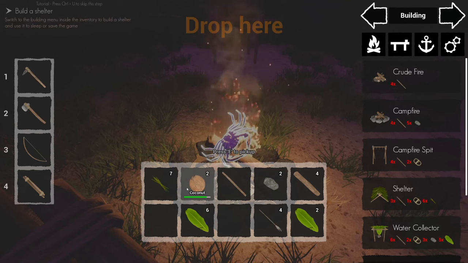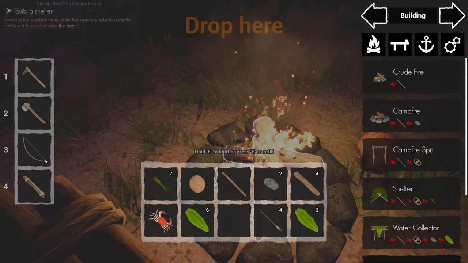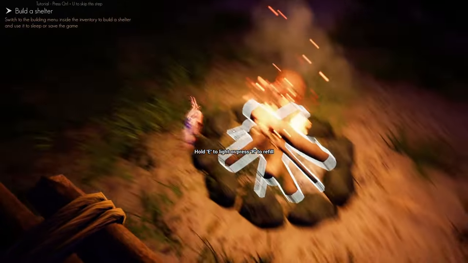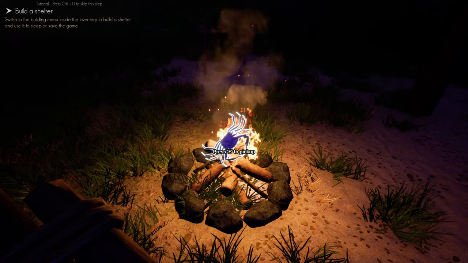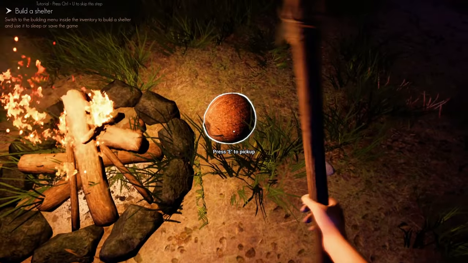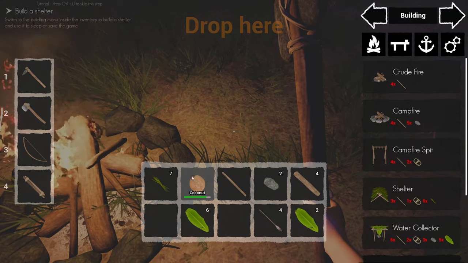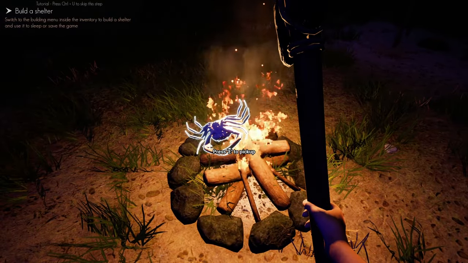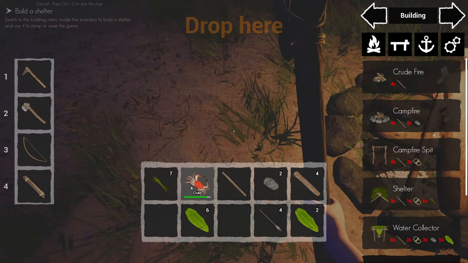I don't know. Is it cooked now? No. Where the hell is it? I don't know how to use these coconuts. I think I'm going to die soon. Double tapping. All right, double tap. Because I cooked it. Crap. No, it's not cooked.